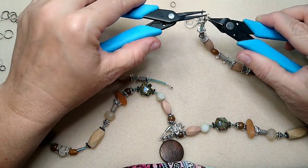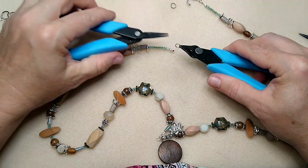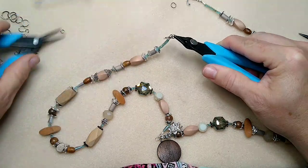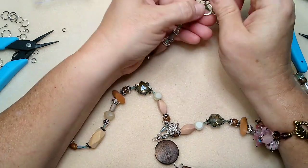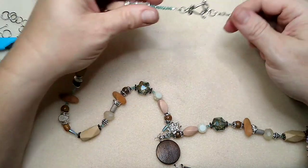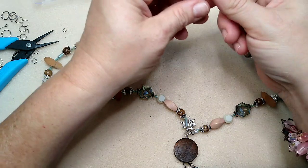So I'm just gonna put my toggle bar on with 2 jump rings, make sure they're closed up really good, just like that. And then my clasp I'm going to put on over here just with 1 jump ring. And I'll show you what I mean here in just a second, once I get this on. Okay, so if you look at this, it's got enough room to get through here. There's enough skinny stuff right here. If this was down here close to this bead, it would not be able to go through there very easily. So just watch that when you do your toggles, because they can get really difficult to get through. There's got to be room down here for it to go through easily.